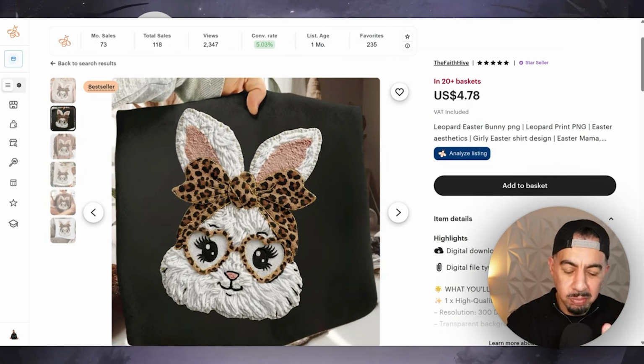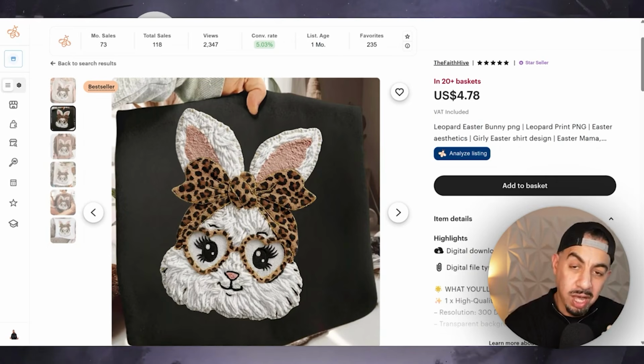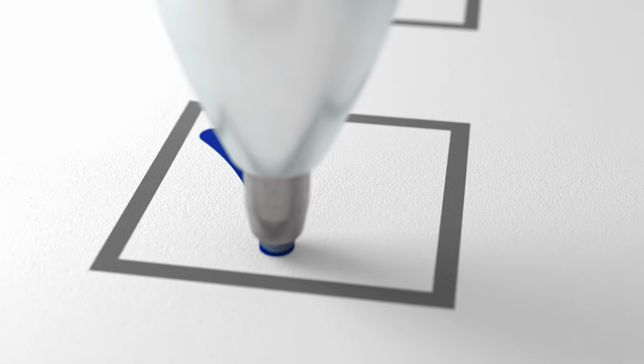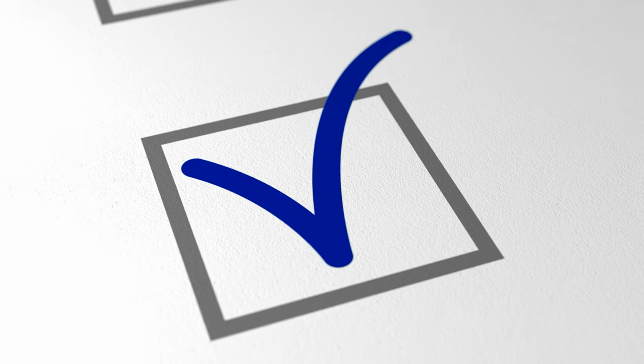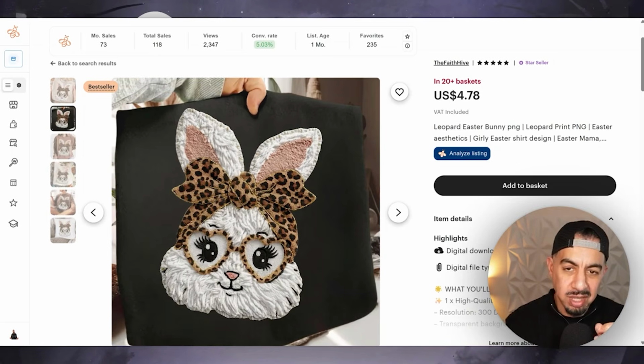So there is a combination, and what I would do if I was you, I would have a checklist of all the things that I've mentioned. Actually have your checklist and actually go through thoroughly and tick the boxes for all the things that I've gone through as an example, and to see whether they are all met. Because if one or two of the things that I've mentioned in this video are not met, then like I said, there is a chance that it's not going to do well. Now, there's no guarantee that even by doing everything that it's still going to be selling really well. However, it gives you a better chance than if you did not go through this process.